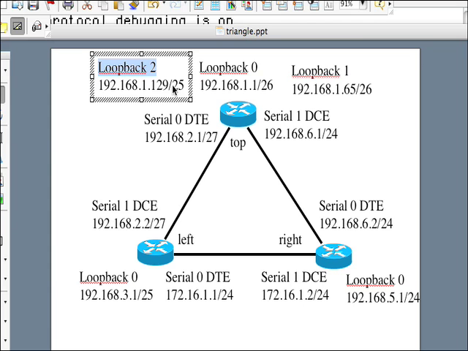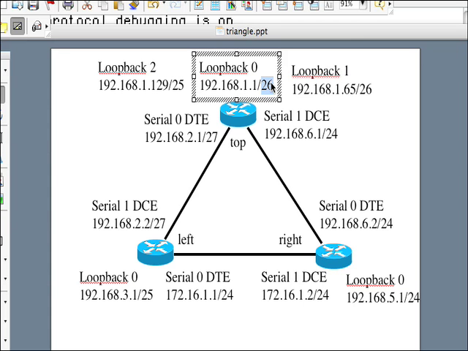But for loopback 2, this is a different subnet mask. So we're doing variable length subnet masks inside the same classful block, inside the same class C. So if we advertised this 192.168.1.128 out loopback 0, routers out there would interpret it as a /26, even though it is really a /25. So in effect, routers out there would be incorrectly interpreting the route advertisement. So to prevent the incorrect interpretation of routes, iOS will not advertise a /25 out a /26 in RIP version 1.